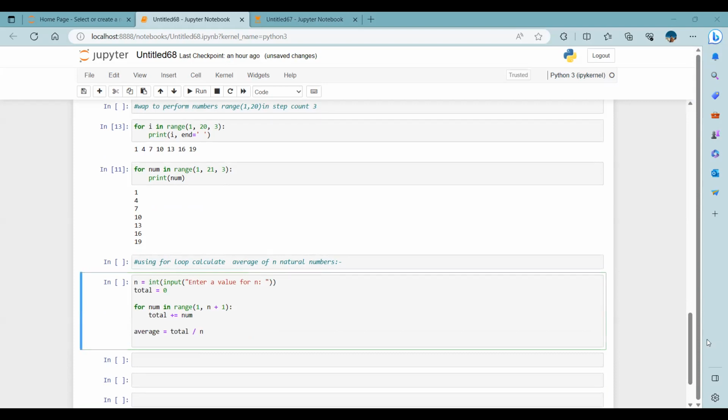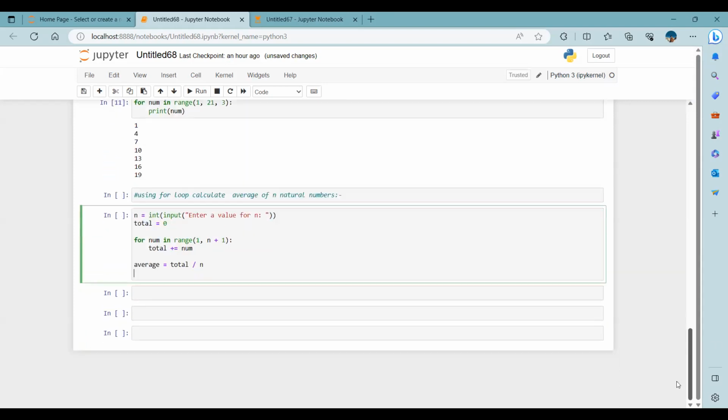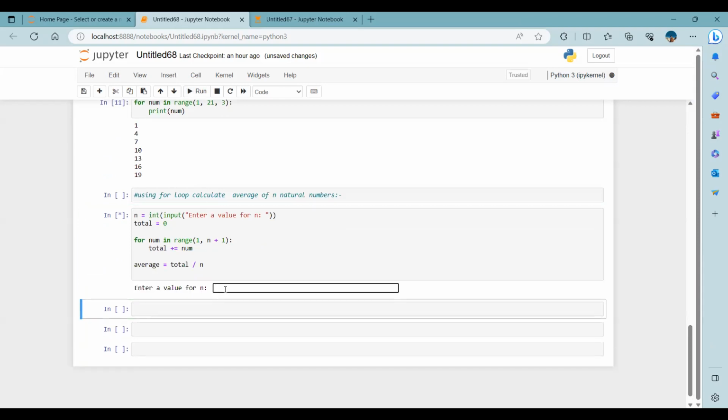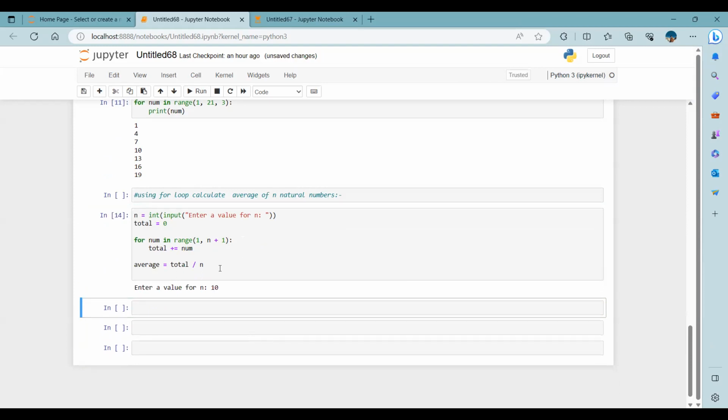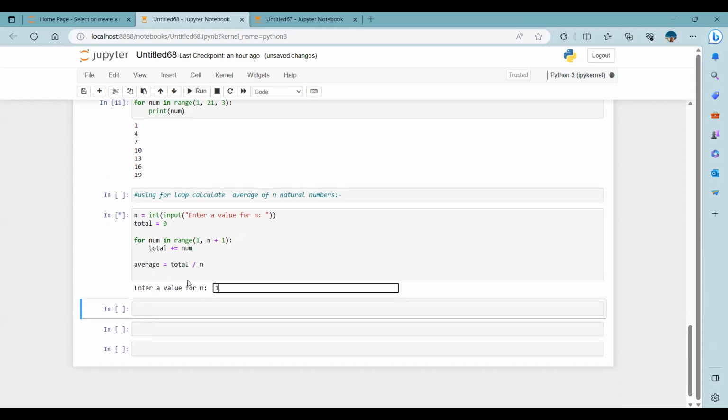So I am just checking. Yes, sir. Enter a value for n. 10. There's a confusion. It doesn't get any output.